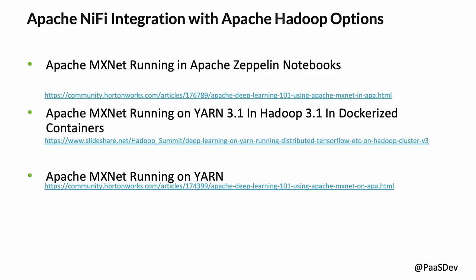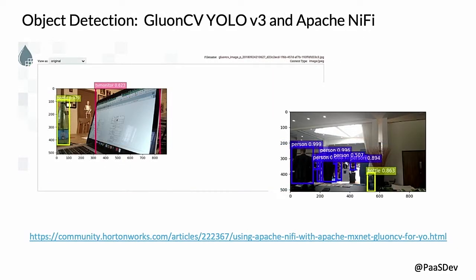I have example articles on how to do this in different environments, including on native Hadoop, on Hadoop with Spark, on top of Yarn, on top of a Zeppelin notebook. I've done it, if you were here in the previous talk, I did it in CDSW. It runs on any environment.